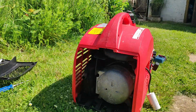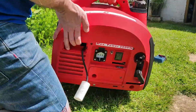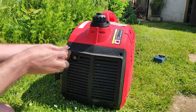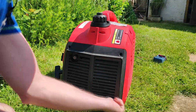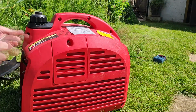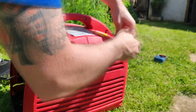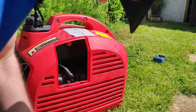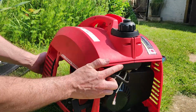Right, so I can't see much in there. I think we'll carry on, we'll take the sides off. So I'll turn it around, we'll get the other end off. Okay, so that's everything pretty loose. Should be able to just whip that off.